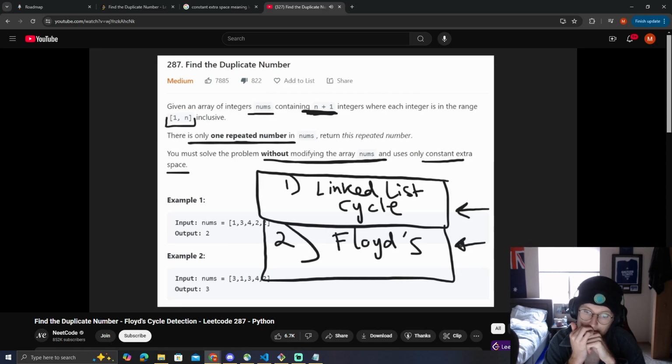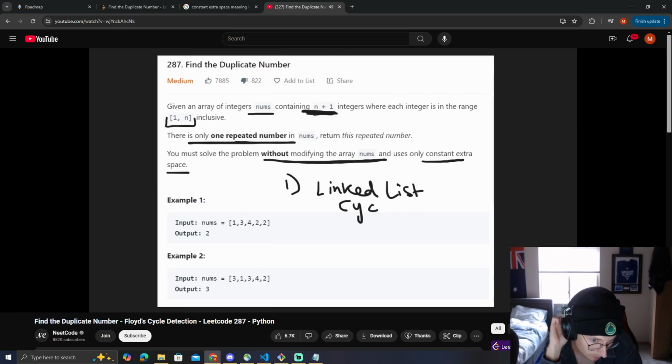Let me actually show you how we can figure out both of these things. And yeah, you're right, it's probably not super intuitive, and I'm not really sure how you would be able to figure it out on your own if you've never done something like this before.